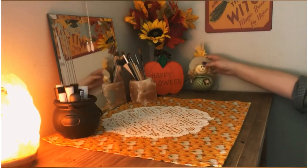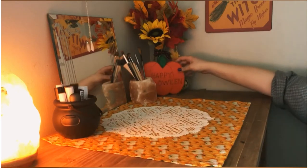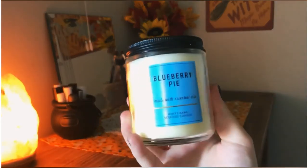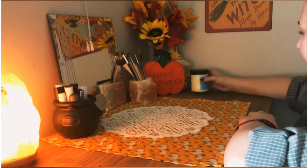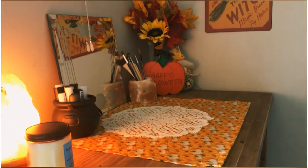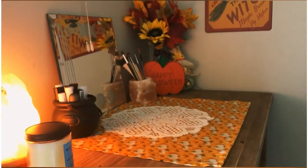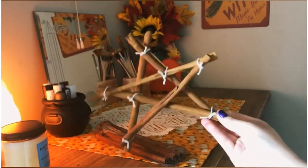That little pumpkin thing I found at a thrift store and I freaking love it. And look at that little scarecrow — I freaking love that scarecrow, I love fall. This blueberry pie candle I got at Bath & Body Works for six bucks! I move things a lot, I'm so indecisive.